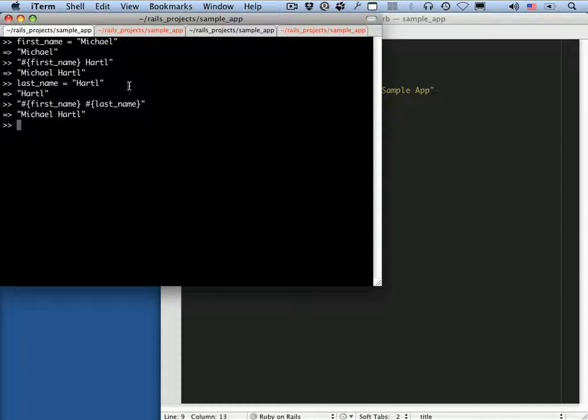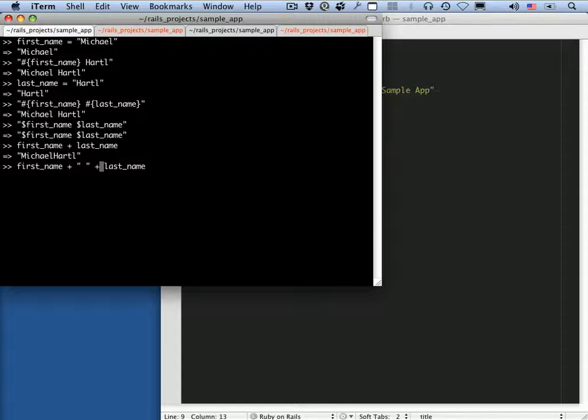If you've used Perl or PHP, you might be familiar with this idea. In PHP, for example, this would be written like this. But of course here, it's just evaluated as a literal string. Notice that in this case, the string interpolation is more convenient than adding these things together. We could do first_name plus, this is concatenation, plus last_name. But in that case, there's no space, so we would have to do plus space plus.